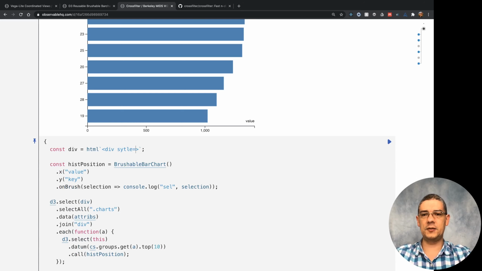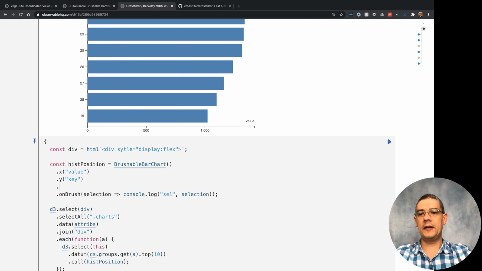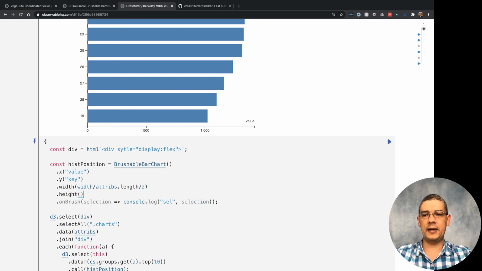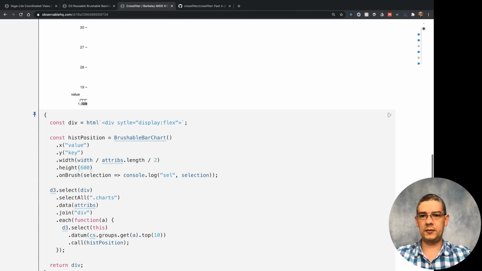So one of the tricks you can use is that you can say this is going to be a DisplayFlex. And then you can also say that these ones are going to be, let's say, the width divided by the attributes length times 2. And then let's say that the height is going to be like 600, or maybe too much.